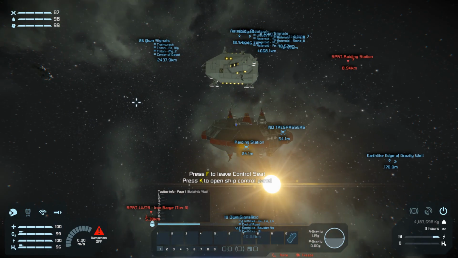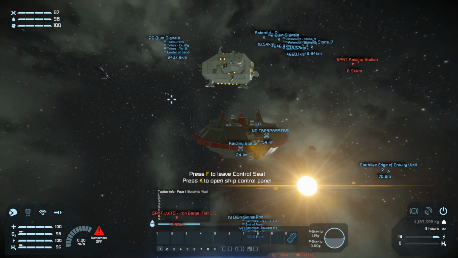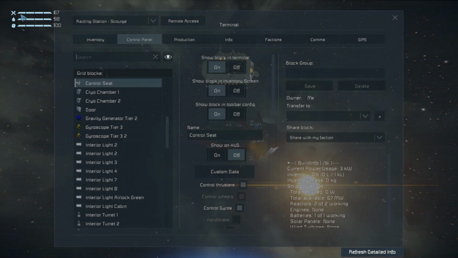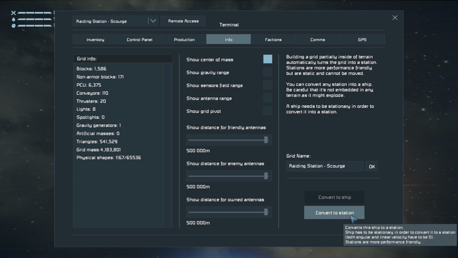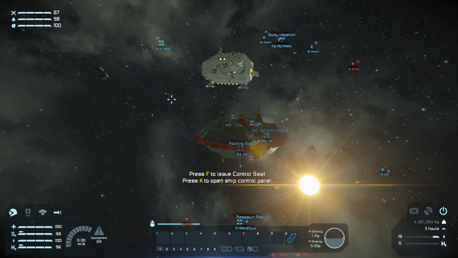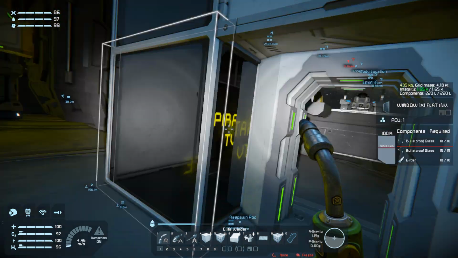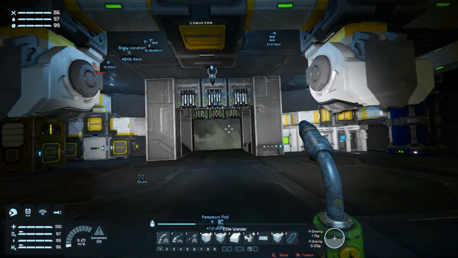Okay, so we are at absolute 0 movement, which is what we want. Okay, so we will turn the dampeners on just because. Go into here, info, convert to station. All right, so now we are locked in place and we are good to go. So, there you go. That is how you take over a pirate station.